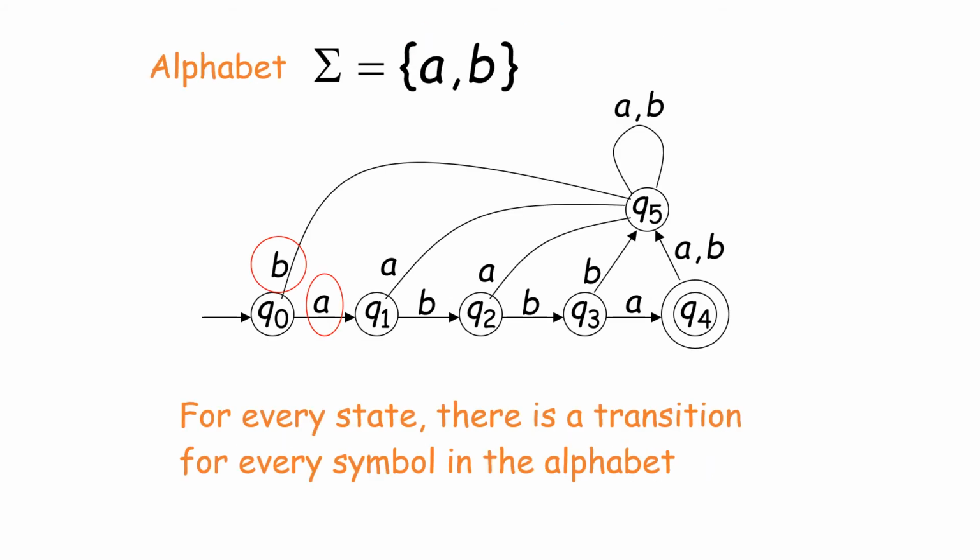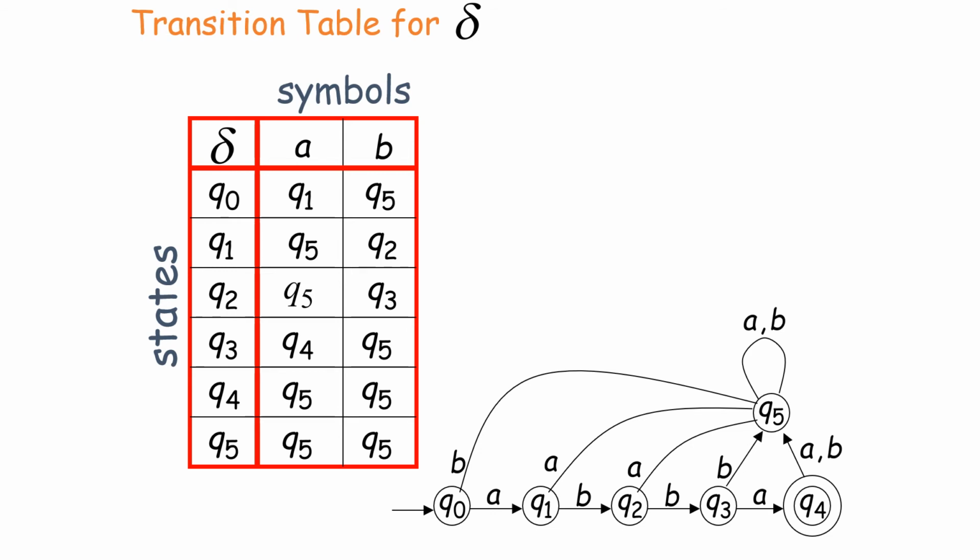Next, alphabet. Alphabet means what alphabets we are using in this transition diagram, that we need to mention. Here only two alphabets we are using, A's and B's. Those alphabets are labeled on the transition arrows. So here only A's and B's we are using, so A's and B's we call the alphabets here. Next, the delta function. Already I told you all the states we need to mention in the direction of rows and the inputs in the direction of columns. Next, we need to fill in the particular state, making use of B input, where we are going to reach. Like that we need to check and fill the entire table.